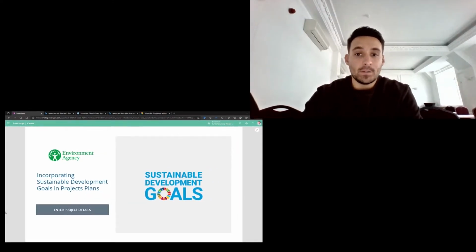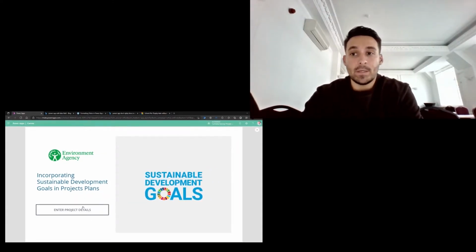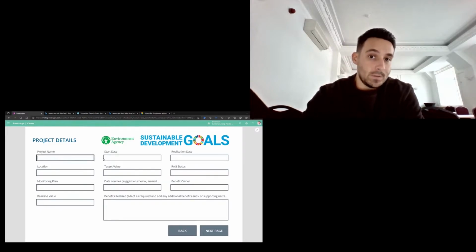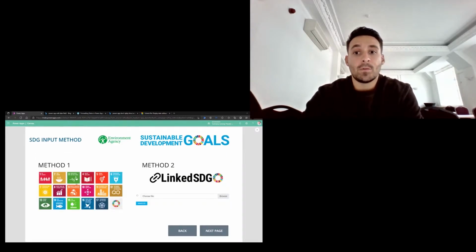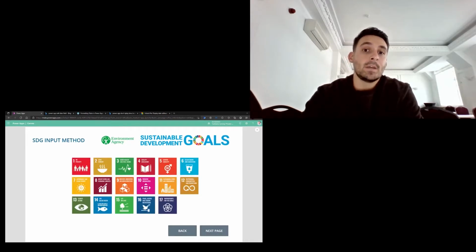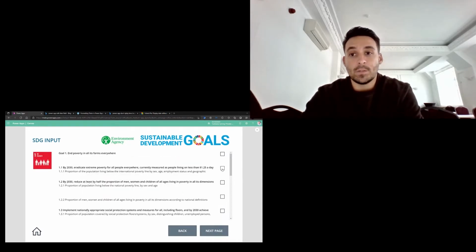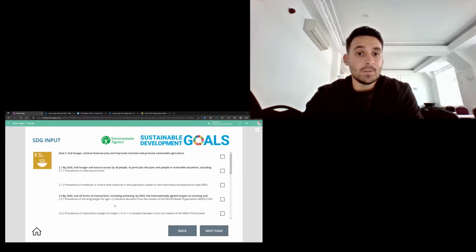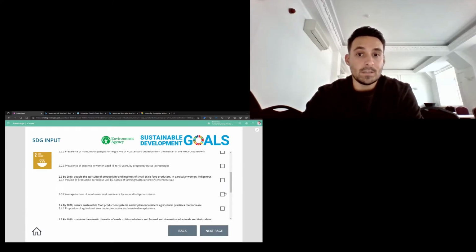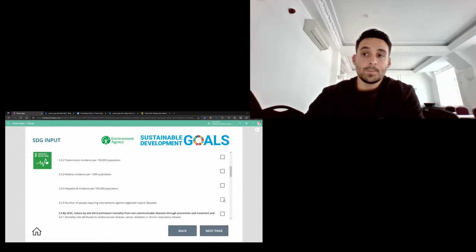The PowerApp application is used to populate a database. The database can be populated using two methodologies. The former requires a manual input of each SDG attribute into the app. The app goes through each goal, prompting the user to tick all relevant attributes. The latter leverages the linked SDG API methodology, prompting the user to load the document.